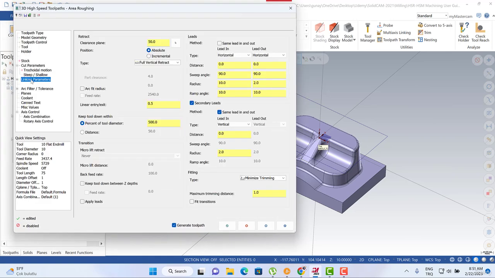And after that, let me turn to the linking parameters. It can be a 5 millimeter clearance plane, and then we can use all that stuff here. This is the linear entry and exit, and the linear lead out position maybe can be 1 millimeter. Okay, so I think that's enough.